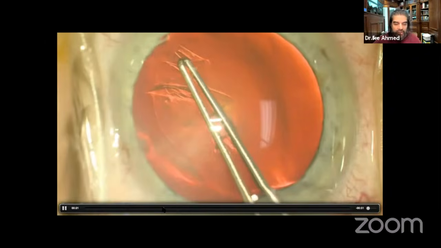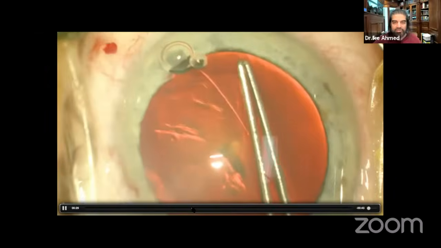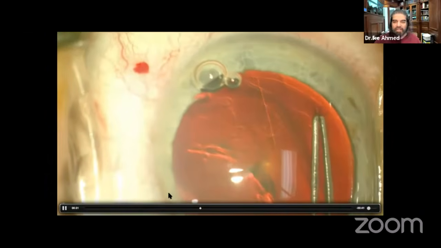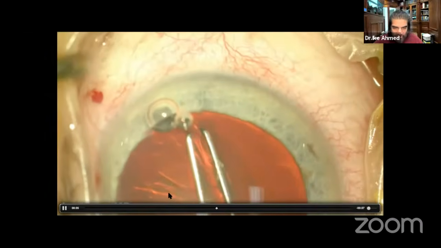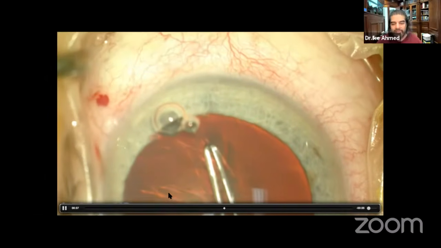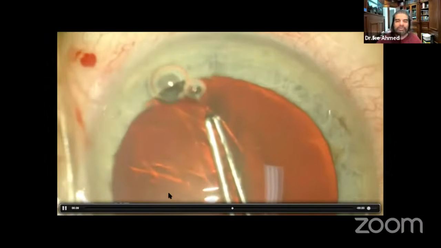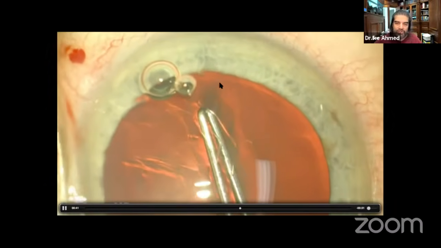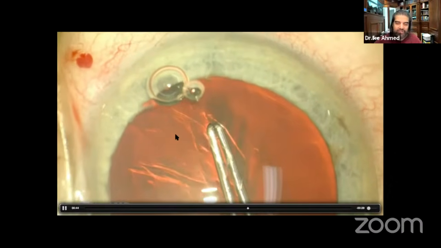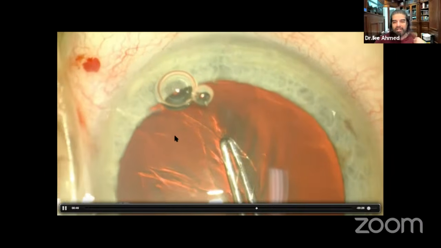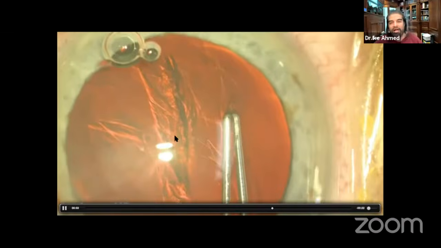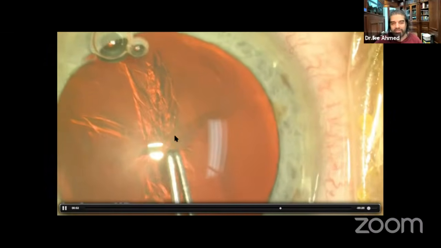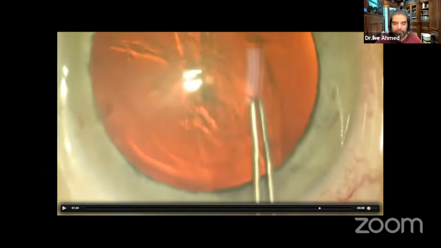Here's just to show the video again. The capsulorhexis is tearing out. You can see it's running out to the pupil edge. Unfold the flap, even before viscoelastic, you can do it right on the fly. Grab about 1.5 millimeters from the apex, and then pull 90 degrees to the direction we want to go. We want it to go this direction. We're going to pull in this 90-degree direction, and you can see a little bit of tension there. Sometimes you have to pull, sometimes you have to really give it a jerk, and you continue along with the capsulorhexis. It's just a simple way to save it, and we should all be comfortable with the stretching approaches.